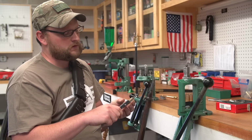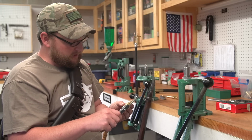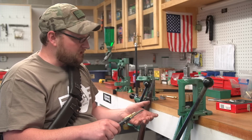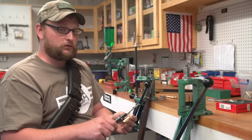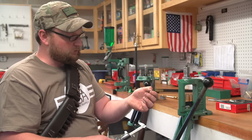Okay. We are at 2.32 inches. So we got quite a bit of stretching there. This particular case probably would not chamber inside of most of the Martinis that we have available to us here. So that means that we'll have to run back over to the TEG micro lathe and we'll trim off our additional bit of distance we need there.